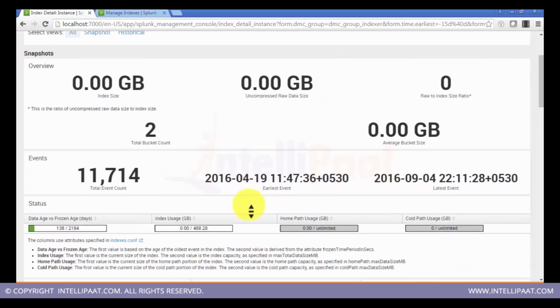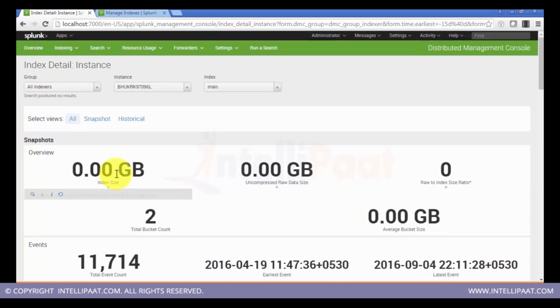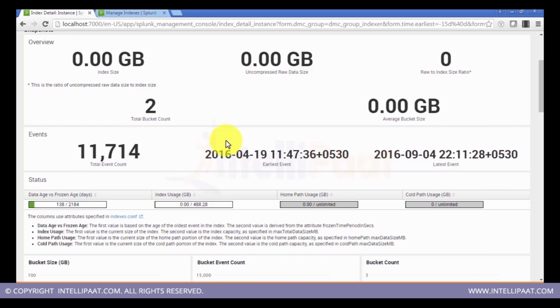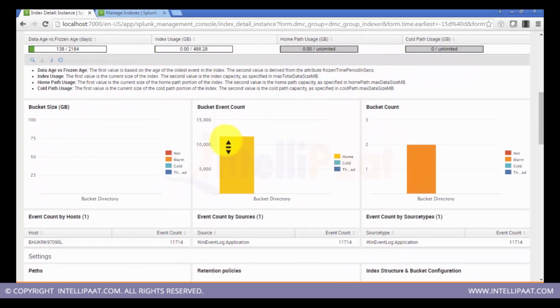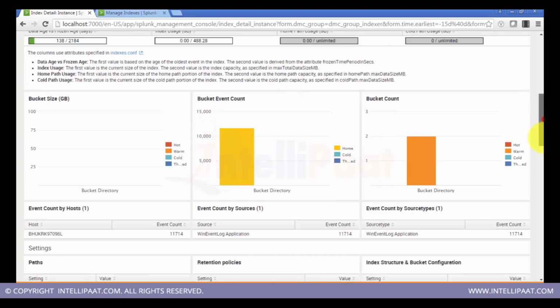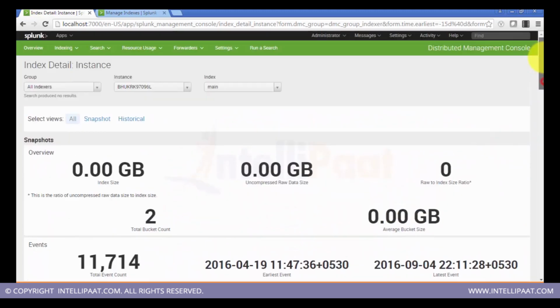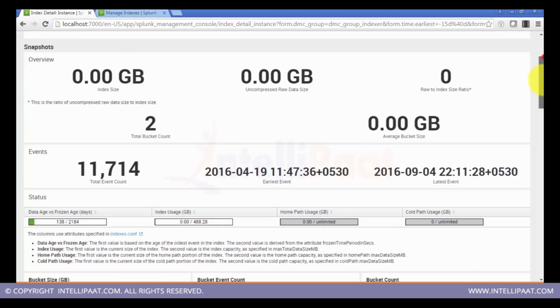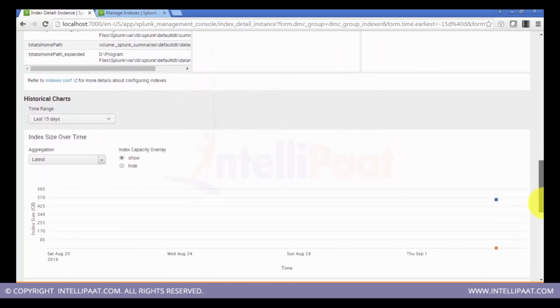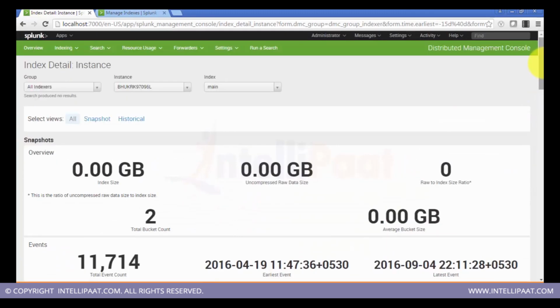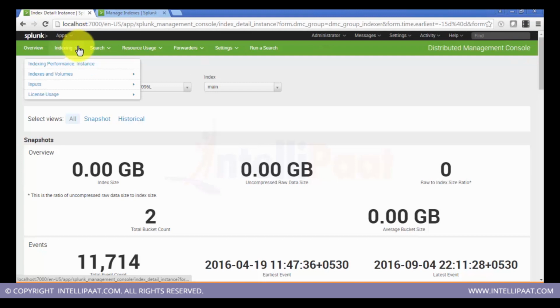It's basically giving a bucket count, and it also can't be 0 GB as we have the events count. Basically, it might be taking some timing quotient not properly. So yeah, it's this dashboard. Again, we'll come to this once we have covered the bucket retention policies. Meanwhile, there are a lot of components over here which might not be that clear at this point in time. So we'll come to this once we have covered the bucket retention policy, which is a part of this course.